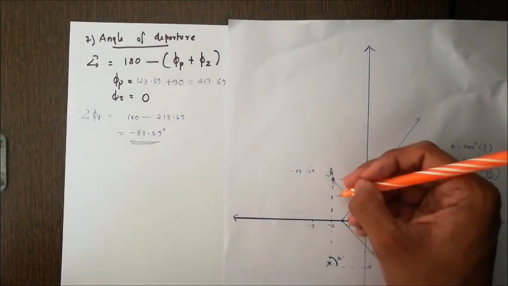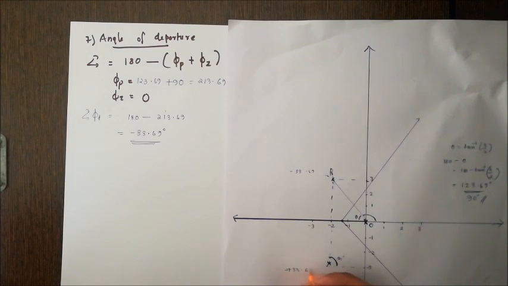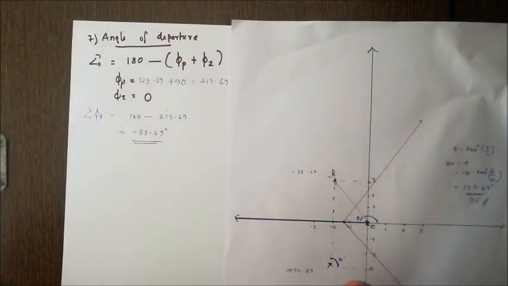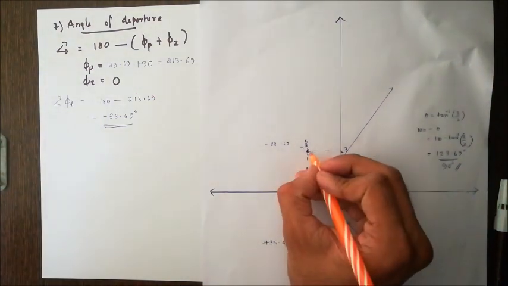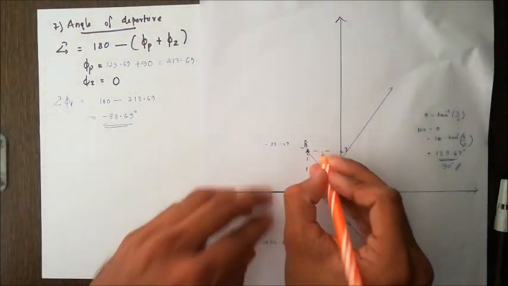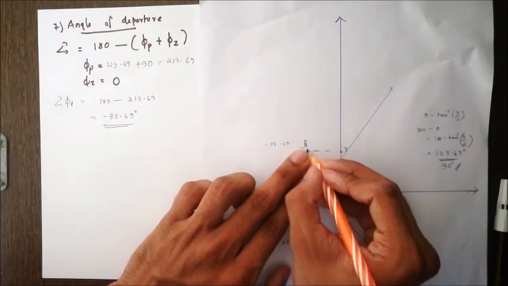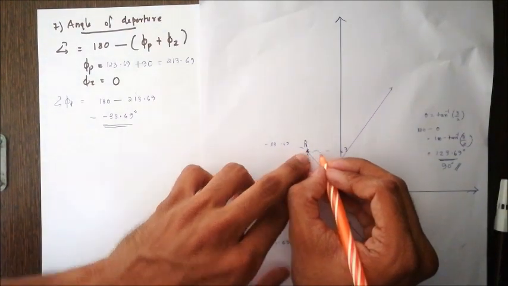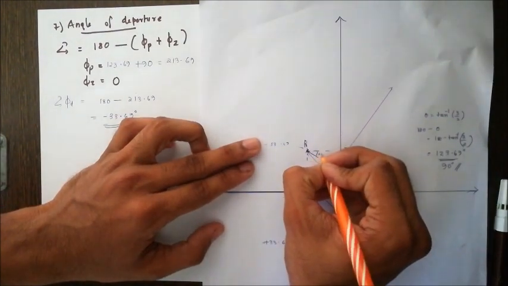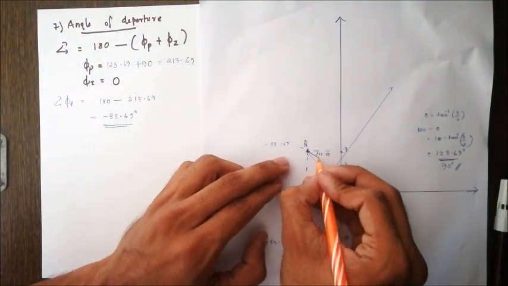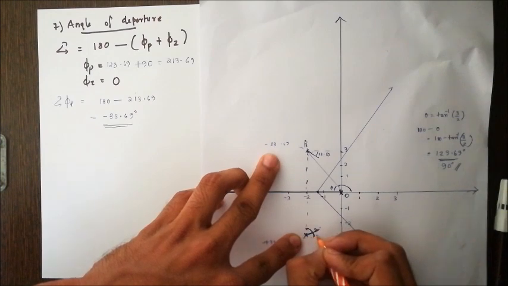The angle the root locus makes with p1 is -33.69°. Since these root loci are symmetrical about the x-axis, the angle at the other pole would be +33.69°. You can verify this if you want. To draw the root locus, we take the angle from p1. Since it's negative, we go clockwise. If we take 33.69° clockwise, this gives -33.69°. And at the other pole, going counterclockwise gives +33.69°.